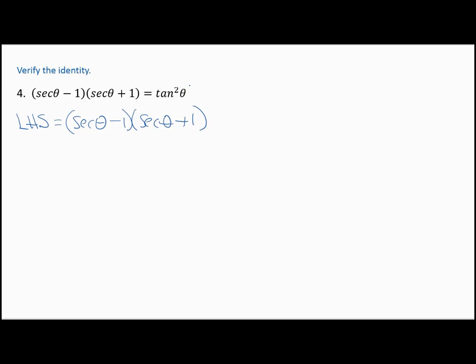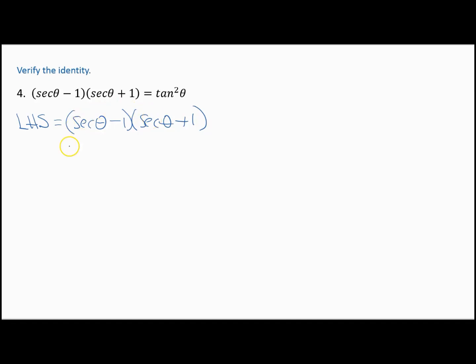I don't have any kind of substitution right now for secant of theta minus 1. There's nothing on your page that says secant of theta minus 1 is equal to something. So let's expand it. Now, the value of that is when I multiply this out, which, by the way, is the distributive property. That times that, that times that, that times that, that times that. You know the drill. But it's going to give me a square. And when I have a square, you should automatically think what? Pythagorean. So that's where we're aiming with this thing.